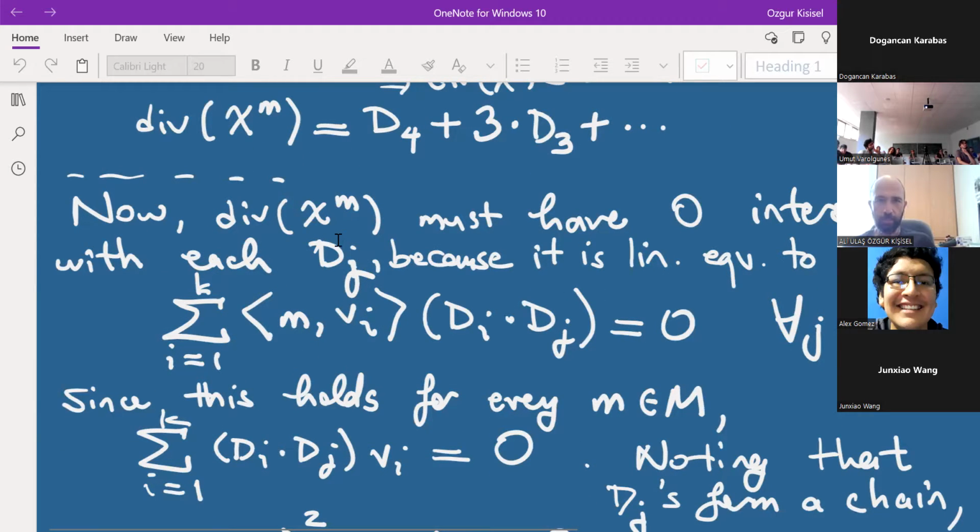I guess the point is chi m is a meromorphic function. So by definition, its divisor is linearly equivalent to 0. And the major yoga of intersection theory is that intersection is well defined up to linear equivalence. Actually, up to some other equivalences as well, but as a first thing, it is well defined up to linear equivalence. So if something is linearly equivalent to 0, it should intersect any other divisor with 0 intersection number.